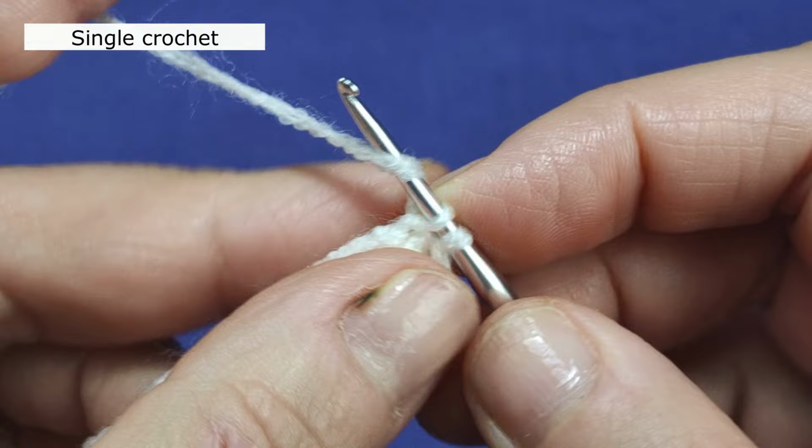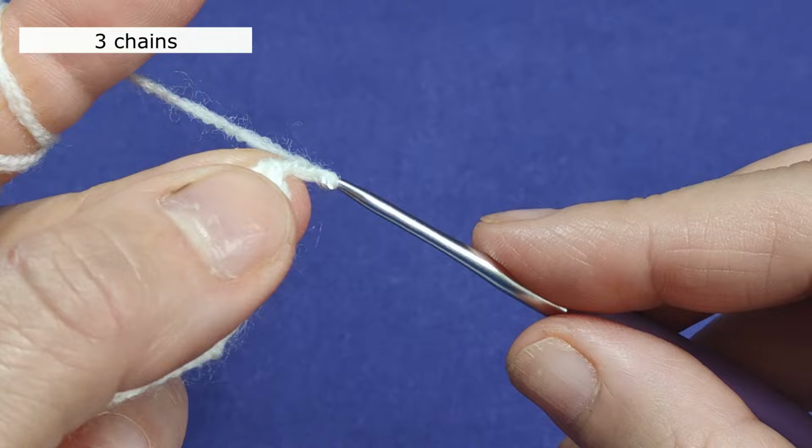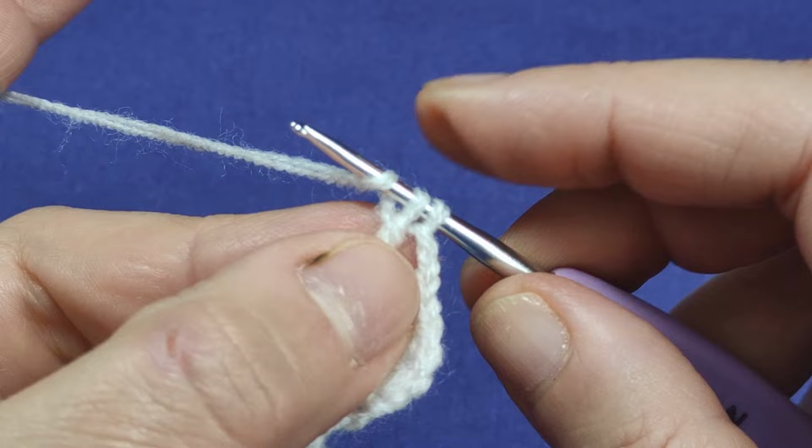We finished here. We are going to sew up a button here, dear friends. For this reason, we made this. Now we are making 3 chains. 1, 2, and 3. 2 times yarn over. Inserting my hook at top of this treble crochet. Making another treble crochet on this.